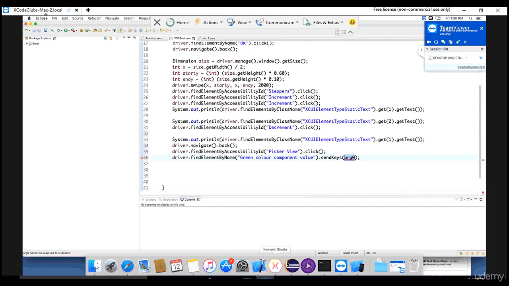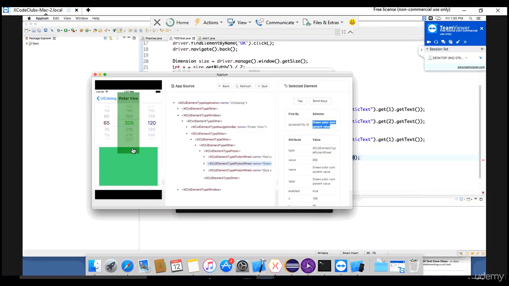So here I want to input 220. Just send that value, or you can use XPath also here, // name attribute equals to value, or label attribute equals to value. It's up to you.